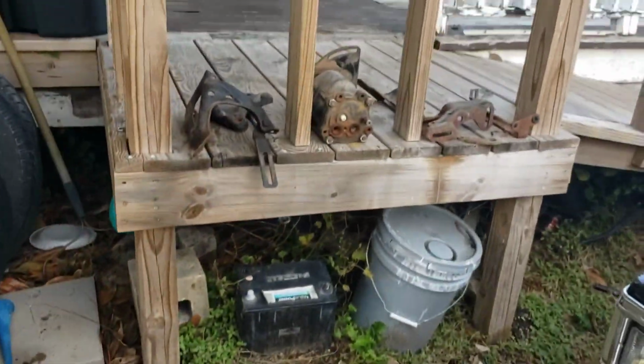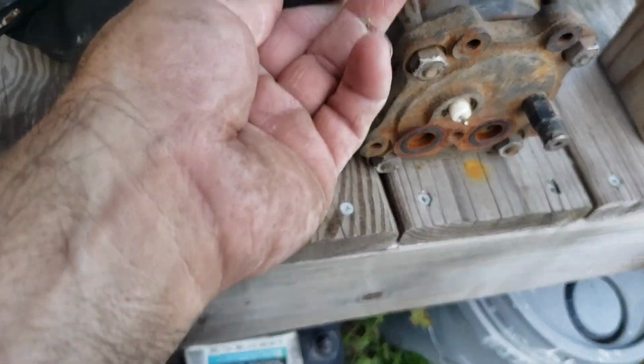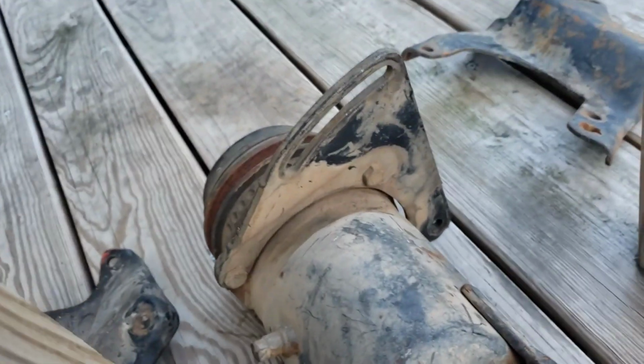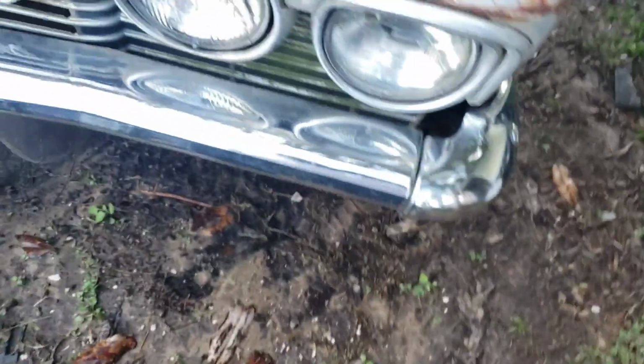We got all the AC stuff right there. I found all these brackets and stuff. Mostly all this stuff don't go together. I noticed this one, I don't know where it goes. Compressor, clean it up, put it on for right now. I'll buy me a new compressor later. I found all those brackets right there too, but just let them sit outside for a while. Clean out the garage, took me a while. Haven't gotten that transmission. I do got a new jack, you can see in my other video, but it's too wet out here still, too muddy.